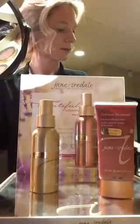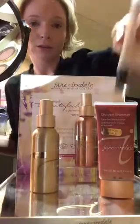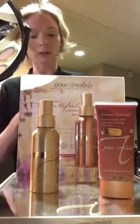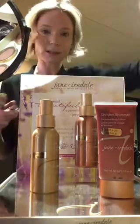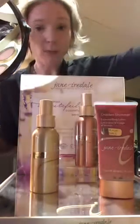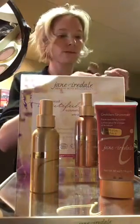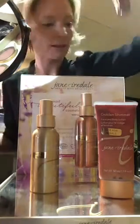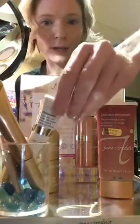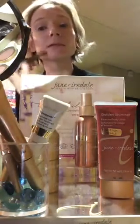So I have a base on, and now I'm going to use my Disappear product. It has green tea extract and that helps with the healing process as well. I'm not going to use the applicator because I'm doing a tutorial — I'm going to use my palette on my hand. You can use it at home though. So that's this product — you can see what it is, it's Disappear — and I have a little mountain of madness right there.